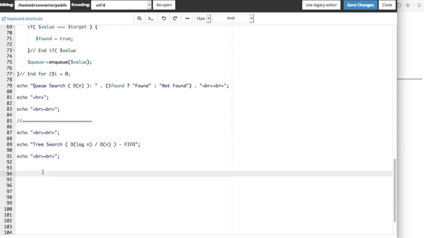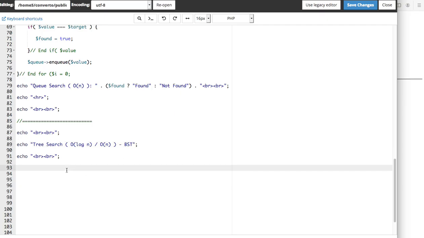Okay. So then what we want to do is remember the tree is like a hierarchical structure. The most common tree for searching is the binary search tree. Remember I showed you what that is? I'll do BST like that. So the most common tree for searching is that, right? Which organizes the data to allow for efficient searching.